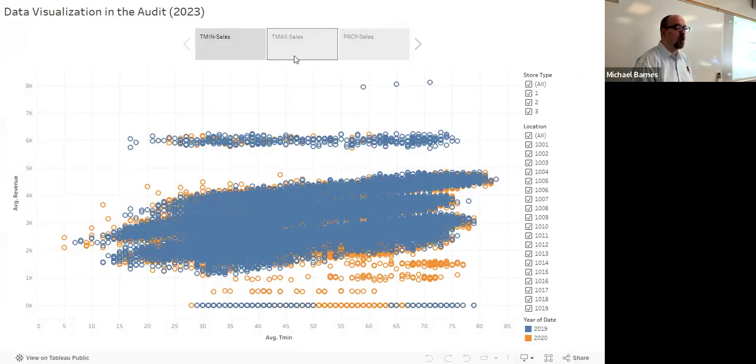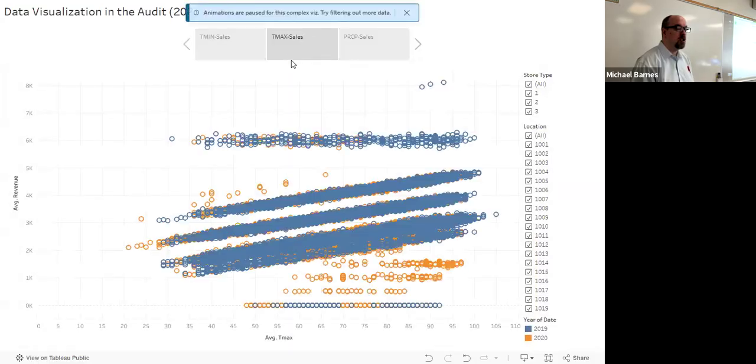But if we go one over, looking at temperature max and sales, it's basically temperature minimum and sales, but a lot cleaner. This is the one that I think the analysis should have been performed on. Now, what is this series of stores up here, by the way? This is Raleigh Airport, which is consistent with what we expect, because look, the sales are flat. It doesn't matter what the temperature is.